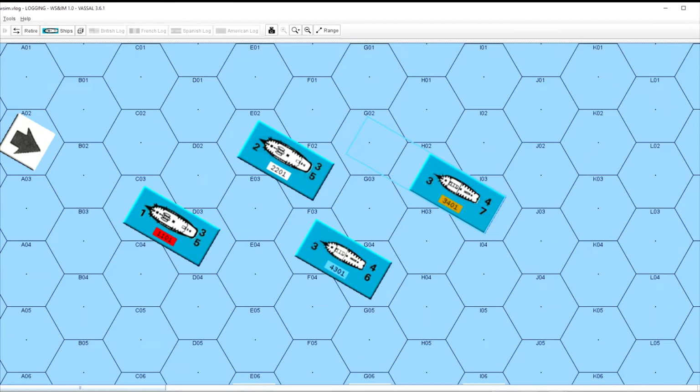Each of these represents a single ship. This is the bow of the ship, the front, and this is the stern of the ship, the back. This side is the port, and this side the starboard. The numbers on the counter refer to various capacities of the ship. These are from bow to stern and starboard to port, the turning ability number, the ship ID, the battle sail speed, and the full sail speed. The color of the background on the ID number tells you what nationality the ship represents.